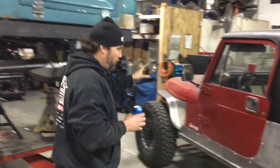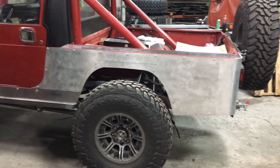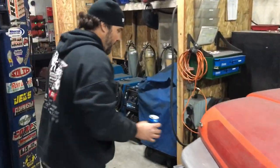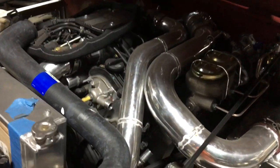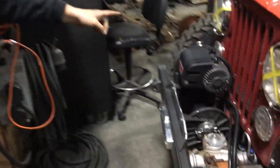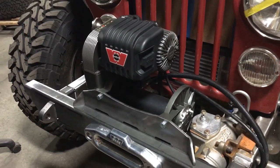This is a project we've been working on for a long time — a Scrambler on a custom chassis, 14-bolt rear, 60 front, coilovers front and rear. It's going to be kind of a resto-mod. It has a 3-liter turbo diesel in it. It's not finished but you can see a lot of the plumbing — it's intercooled, air box in the fender, air conditioning, radiator. There's a lot of stuff going on in here to fit this. One thing we did this week that's amazing is we put the new 70th anniversary Warn 8274 on it. If you're building a Jeep, it needs an 8274 on it.